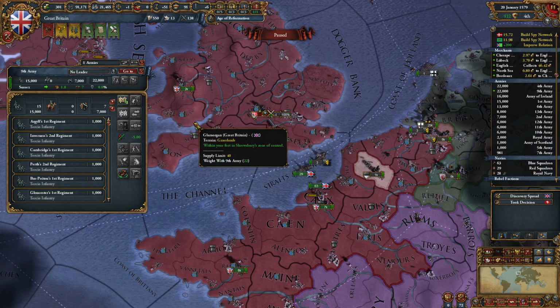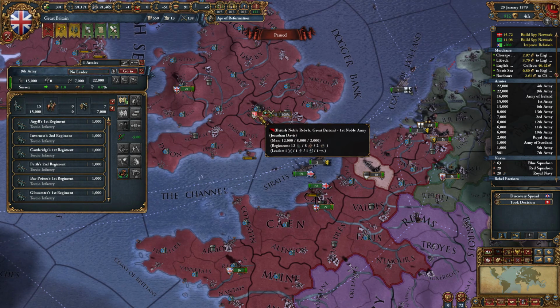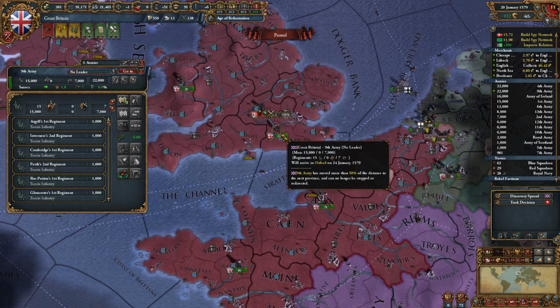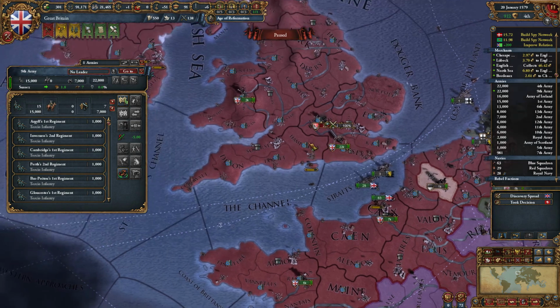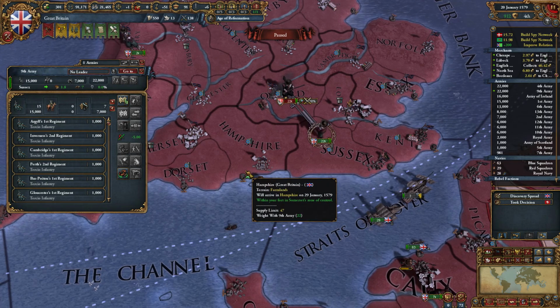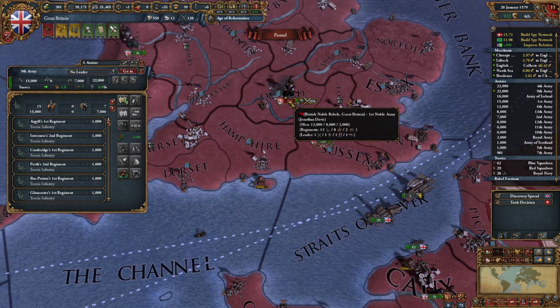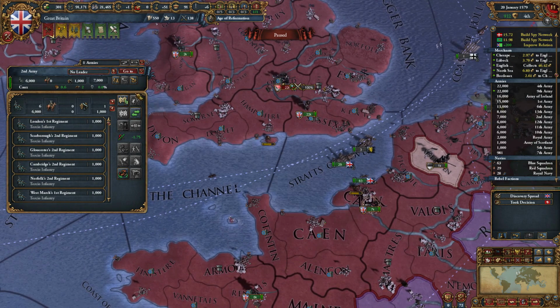All right, so it's a 22 stack, 15 and 7 versus 12 and 8. So they're 20 in the front and 2 in the back. So we are going to flank them a bit with our cannon. We're locked in, but I mean it really doesn't matter. Oh man, 15 versus 12 and 8. That's going to be painful.